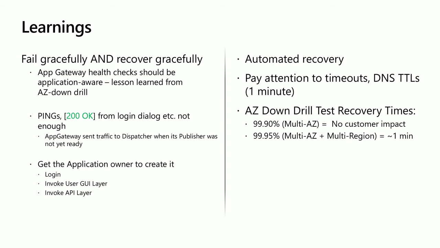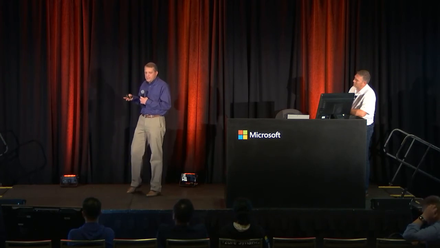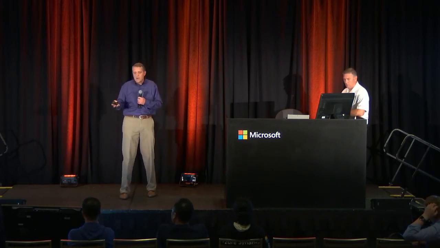And so one way to make that better, and that's really important, is that the gateway health checks need to be application aware. If you're just checking to see if it's responding to a ping or a 200 OK or some other surface level check, then you might be getting responses back saying, hey, I'm here, before the application is really up and ready to respond. So having more detailed and deep application-aware health checks at the gateway is going to be important. And that's also where you would want to go to your application developer and have them design the application with that sort of resiliency in mind.